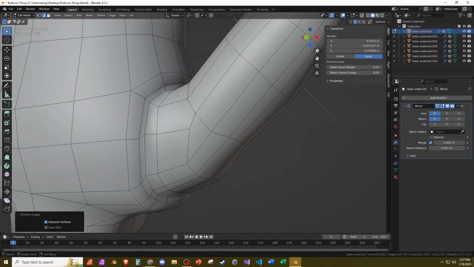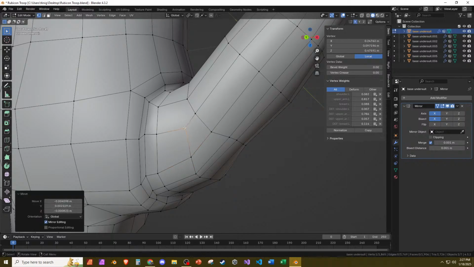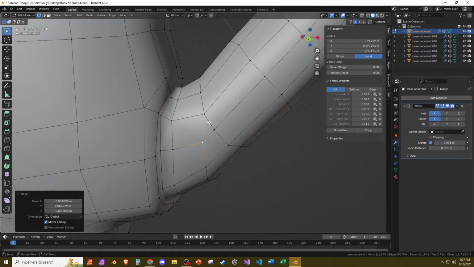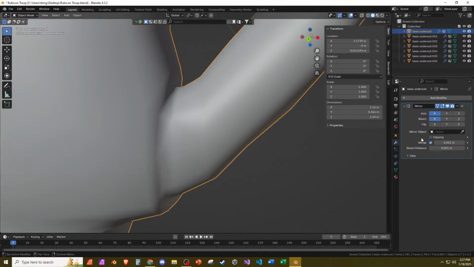And that's a quad now. One, two, three, four. Stupid mirror.